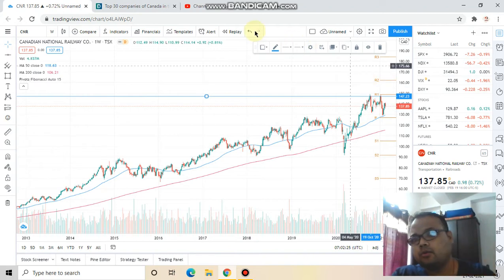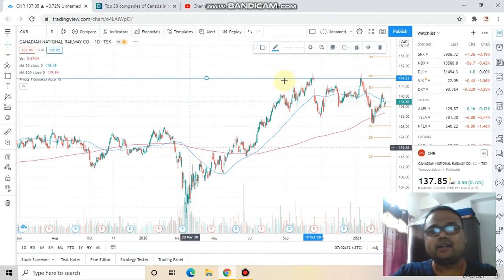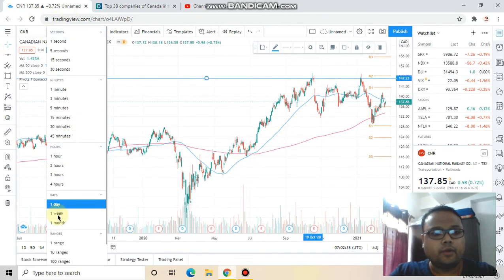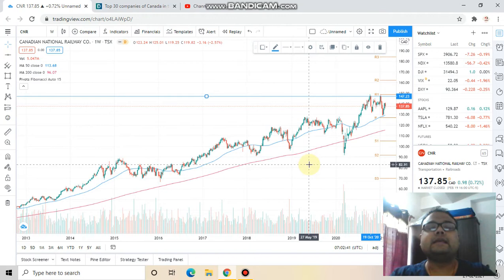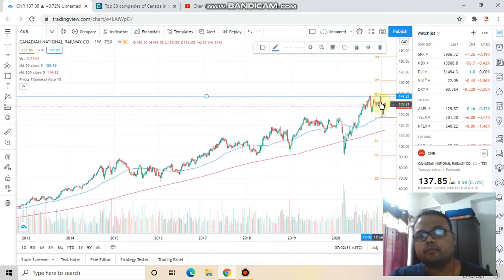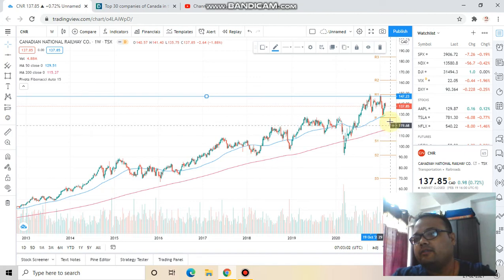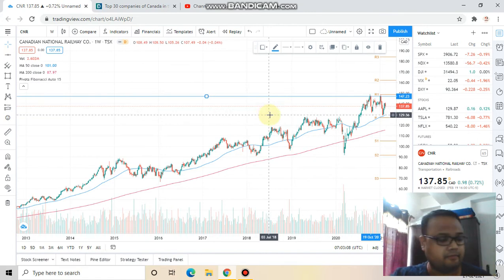Big thumbs up. Though the 1 day time frame is not giving us a clear picture, the 1 week time frame has given us the picture that yes, this is a stock that you can easily stay invested in for a long period of time. Beautiful uptrend, so no worries. It may face some resistance at the 147.23 level, but eventually it will cross the level. So you can buy now, or wait till it comes down to this 120, 125 level, or hits the 200 period moving average. Otherwise, it's a thumbs up from my side.